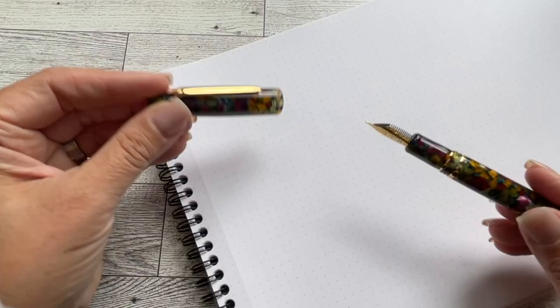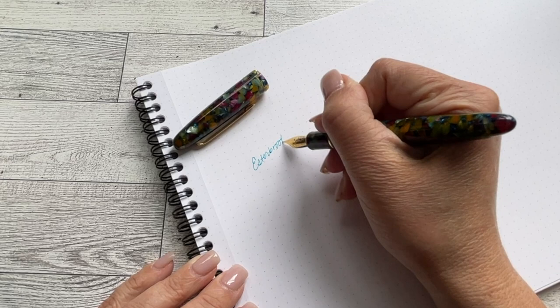But what I loved about the Botanical Garden is that you can use so many different colored inks in here, and I've really enjoyed exploring inks lately. So I wanted to get a pen that I could explore a lot of inks with and it would work. And I didn't really have a springy green pen. So this is the direction I went in.